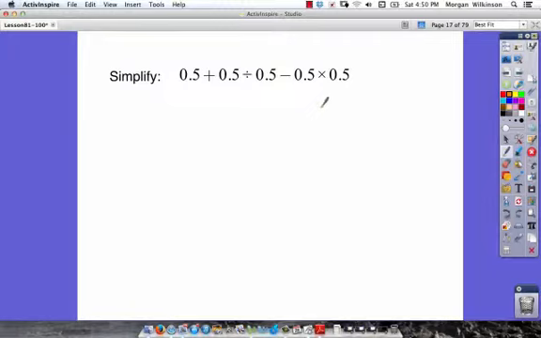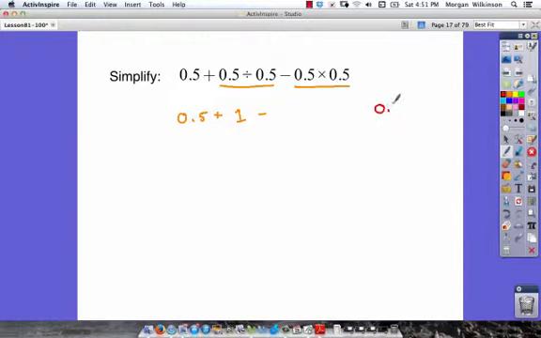Here we have 0.5 plus 0.5 divided by 0.5 minus 0.5 times 0.5. So the same number all the way throughout, but different operations. Now we know that we need to do everything within parentheses first, and there are no parentheses. Then we need to multiply and divide from left to right. So let's find our multiplication and division. Here's our first division, and here's our first multiplication. So let's go ahead and simplify those. We can write out our 0.5, because we'll add next, plus, well, any number divided by itself is equal to 1 minus 0.5 times 0.5.